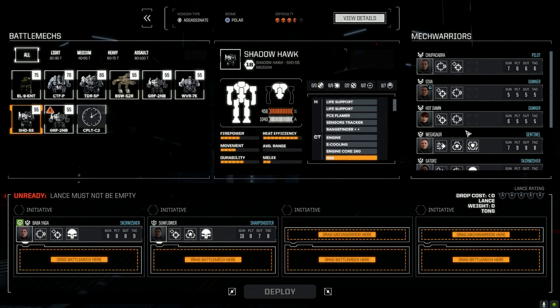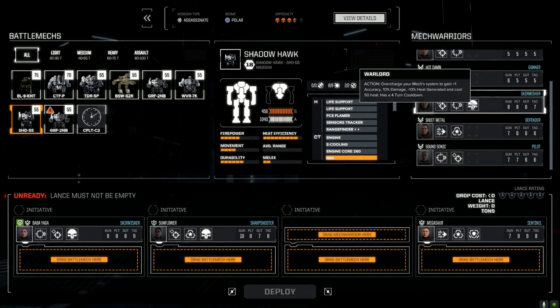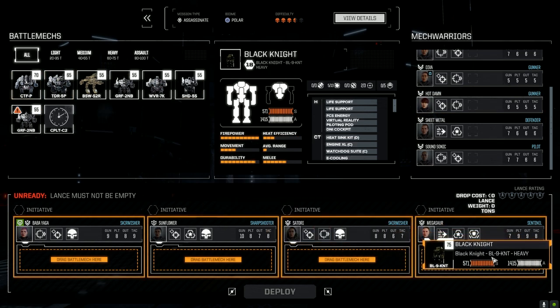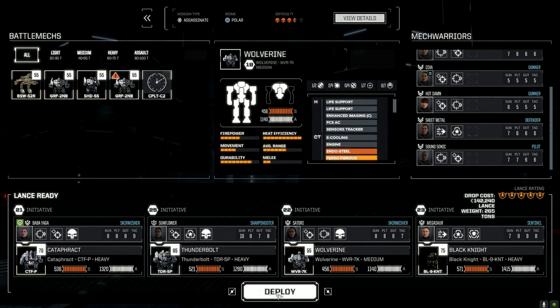Okay, hot damn. We got to bring in our main lance here. Come on, Satori, you're in. Okay, so we know where the Black Knight goes. Cataphract, Thunderbolt. Satori, who do I want you in? Wolverine, where are you? Need that AC-20 in here. All right, let's do this.